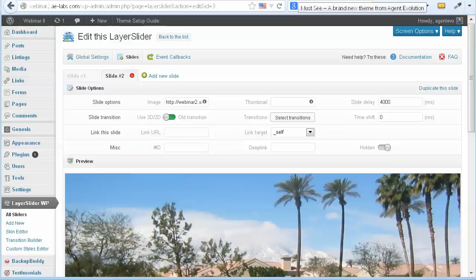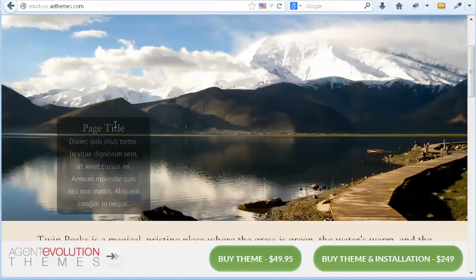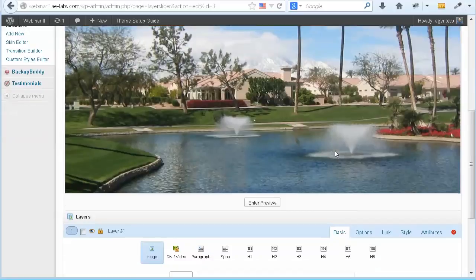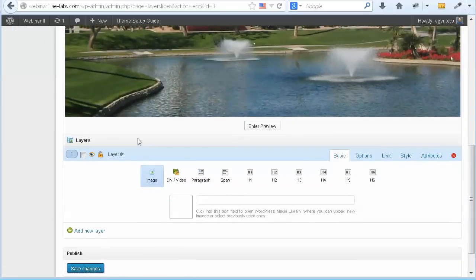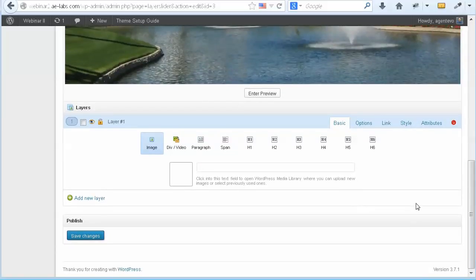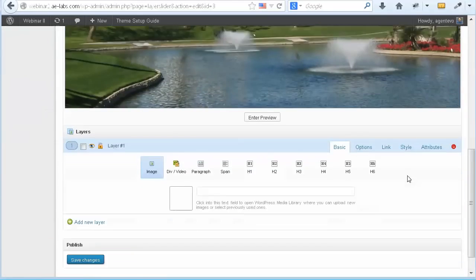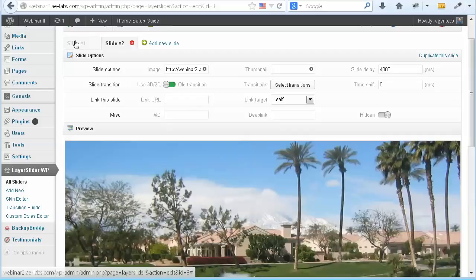Now you'll also notice on our demo, if I change tabs over here, there's a little text box on the slide. And this is done by creating what's called a layer. So let's go back to our slide, and we're going to scroll down near the bottom, and you'll see below where the image is, there's a little box that says layers. This is where you add that text box. Now this requires a little more configuration than just adding the slides, but we're going to add one here for this image. Let's go back and do it to our first slide here.